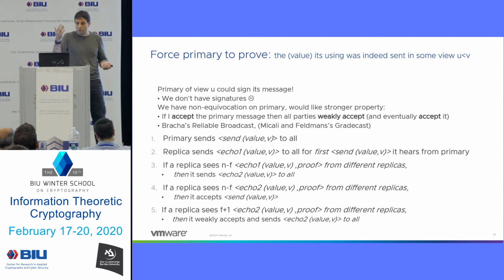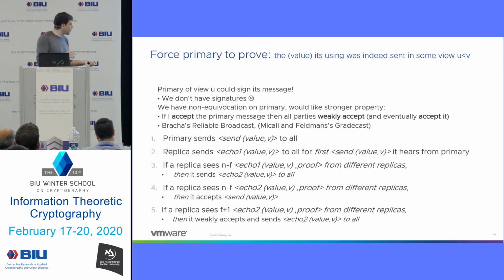We're reacting to one more threshold. So in addition to the n minus f threshold, we're reacting to the f+1 threshold. So there's a high threshold where I accept a message, and a lower threshold where I weakly accept and send this echo to. Was there a question? Okay. Well, here, where? In the f+1? If I would accept only here, then it's not clear that everybody would accept. Because if I see f+1, maybe everybody sees just 1.